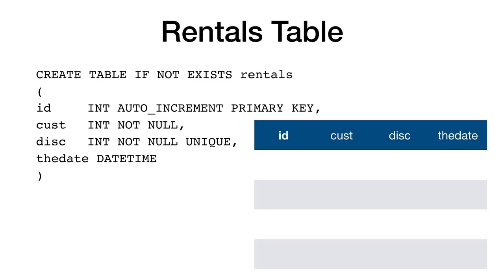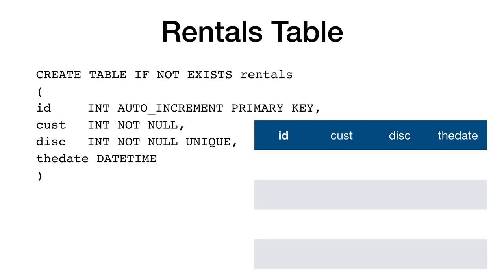So there's going to be a rental ID, and then the next column is going to have the primary key of the customer database. Essentially it's going to tell us which customer we're talking about. And then the disk column is going to have the value that tells us the disk we're talking about. Those are going to be the two foreign keys in here that connect the customers to the disks. And then we're also interested in the date that the rental actually takes place.